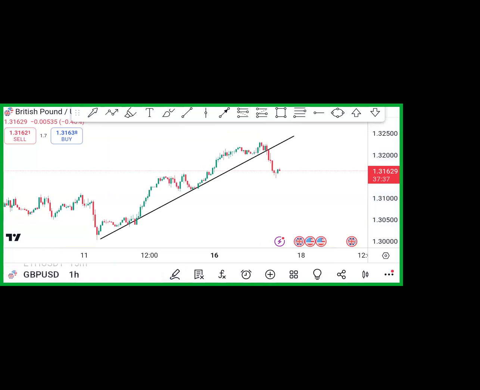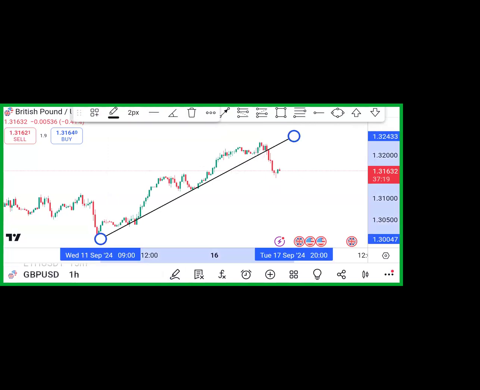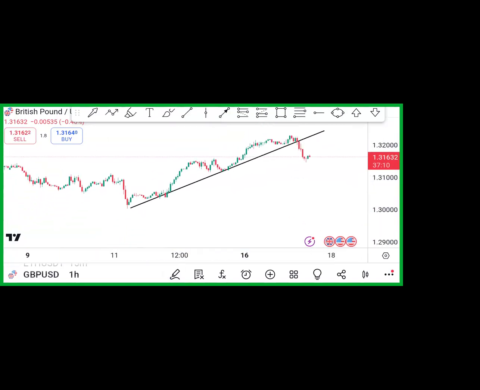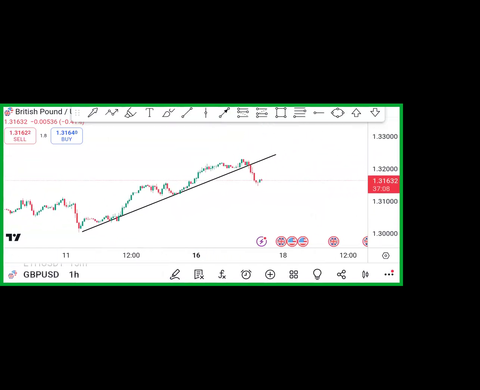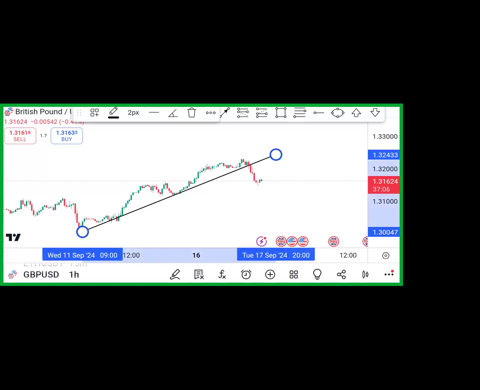For those who have been following me for some months now, some weeks now, you're going to know that I don't trade trend line. You will never see a trend line like this on my chart, or even if you see it, I'm going to mark it out as a liquidity. You will not see me taking a trade with it. So once I mark out this trend line, I call this a trend line liquidity.